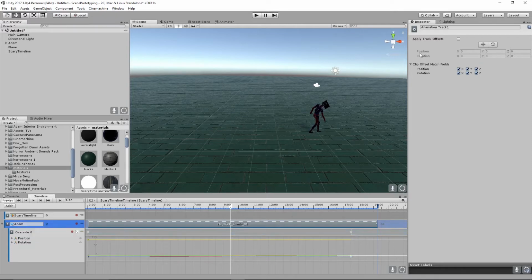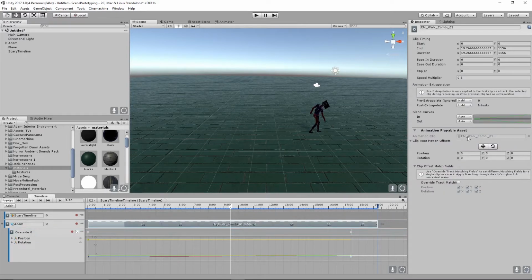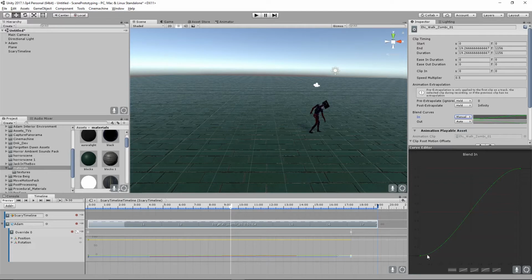If we look at his animation, you notice how there's these blend curves and there's this auto time where it's going to ease into the animation. If we set that to manual and click on this curve, and that's the end, we should be able to just create a linear. Just click on this and create a linear, and it's going to go linear in, linear out. So he'll start walking right away, which gives us a little bit better sort of walk cycle. So that's pretty good for a start. It's not great. He's definitely slipping, but in terms of getting this thing blocked out, it's good enough for now.